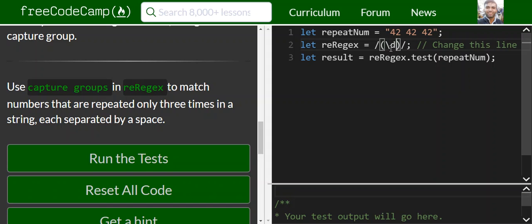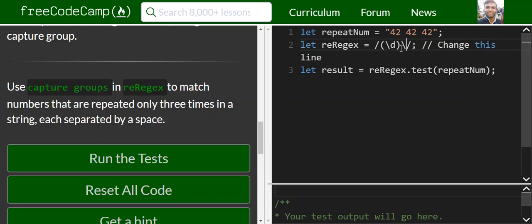Then we put a space here, because this space comes from here. So backslash s, and then how many times has this one been repeated? Once, and then again after a space. After a space it's been repeated again.